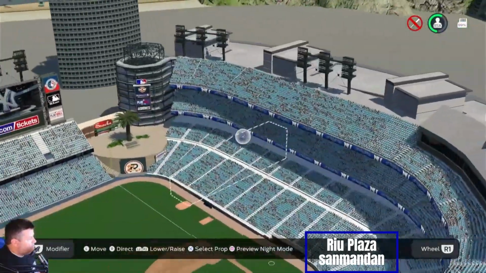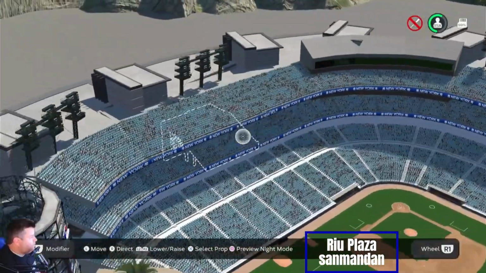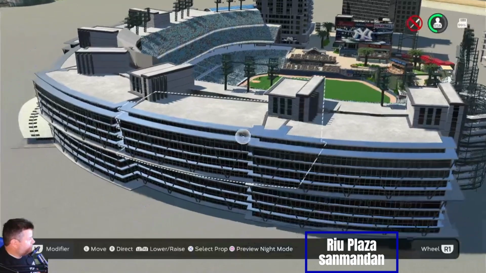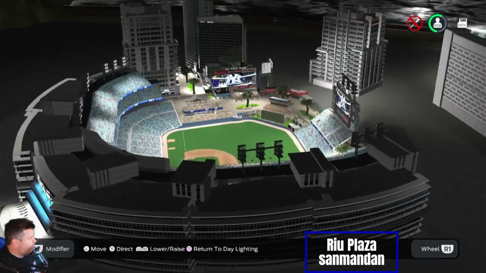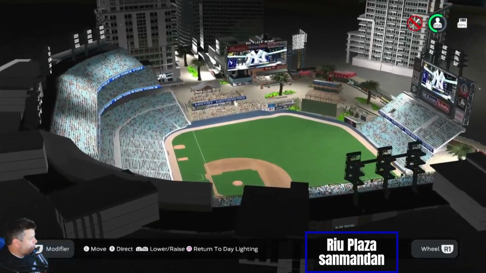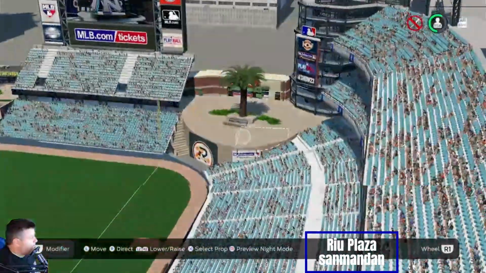And center field, right field, pretty standard. Outside the stadium, he used this unique building that I like. I use this one from time to time as well. Looks great. A lot of lights. Looks great lit up. Got the big wall in left. Great.